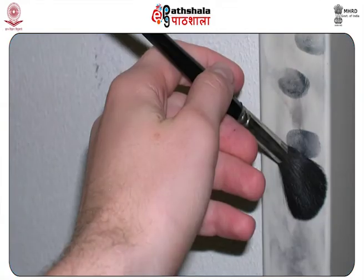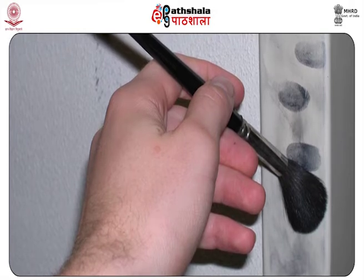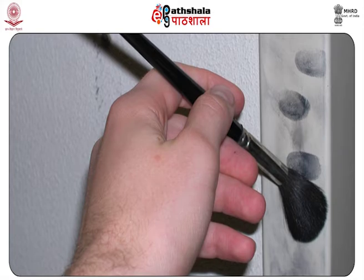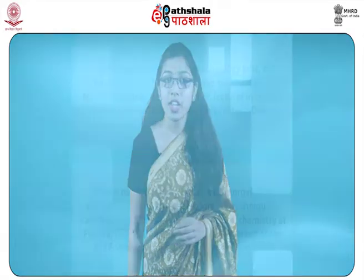The ideal fingerprint powder will stick to the residues left by the finger, which gives rise to the characteristic patterns that everyone identifies as a fingerprint, but not stick to anything else. Many common materials also stick to the background, making a clear identification significantly harder to achieve. Nanotechnology is being used to engineer particles so as to overcome this problem.